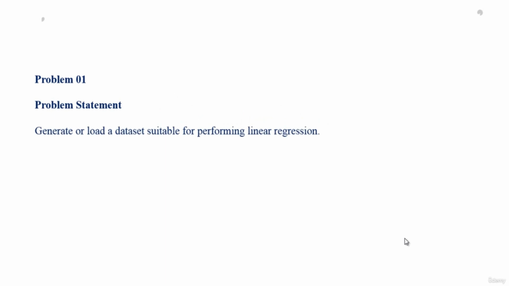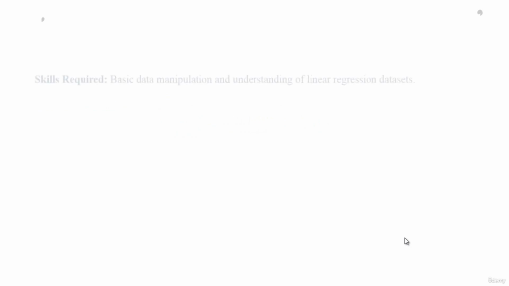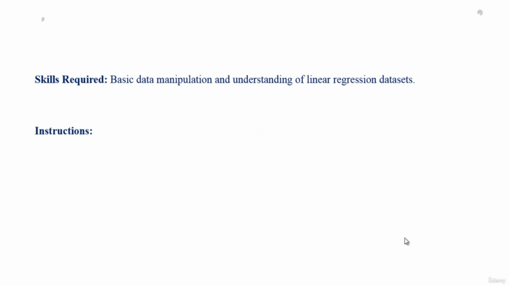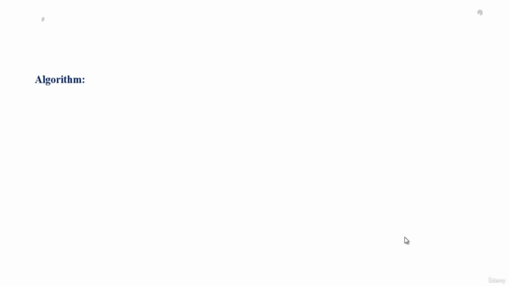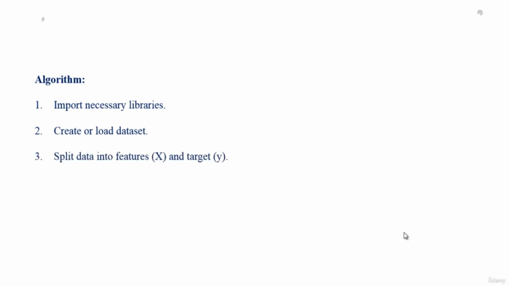Section 03. Problem 01. Problem statement. Generate or load a dataset suitable for performing linear regression. Skills required: basic data manipulation and understanding of linear regression datasets. Instructions. Generate or load data for linear regression. Prepare the data for TensorFlow processing. Algorithm. Import necessary libraries. Create or load dataset. Split data into features, X, and target, Y.